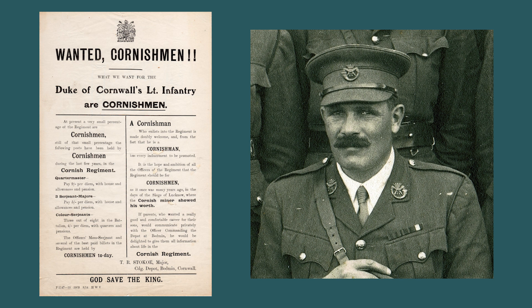With remarkable efficiency, within days, embryo Kitchener battalions were set up across the south of England, to which these volunteer recruits were dispatched. The 6th Battalion, commanded by Lieutenant Colonel T.R. Stocco, mentioned in the leaflet, was established at Watts Common near Aldershot. It is astonishing with hindsight to think that parents who wanted a good career for their sons were asked to sign them up to the army on the outbreak of war, even one which was expected to be over by Christmas. The leaflet asks parents to contact Major Stocco, who at the time was the officer commanding the Bodmin Depot.